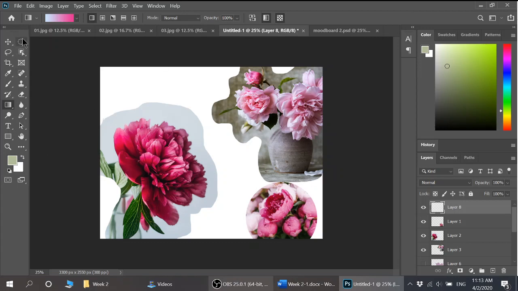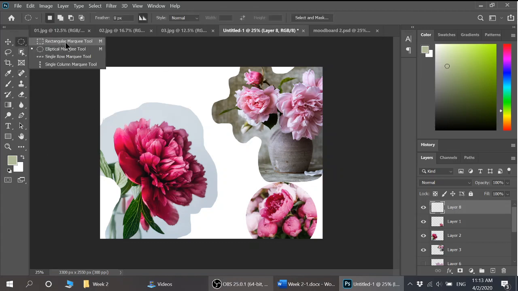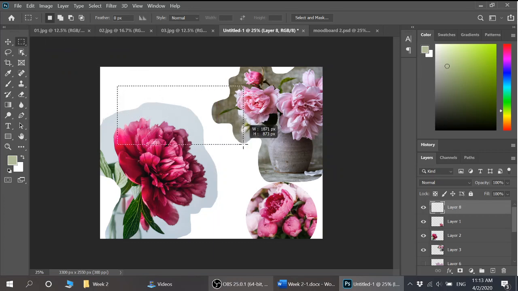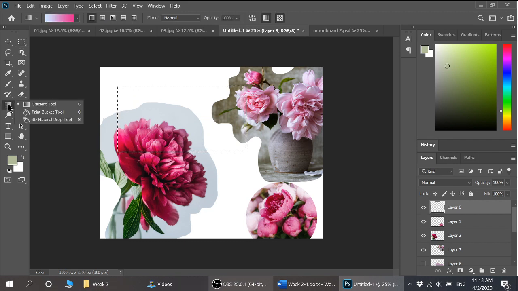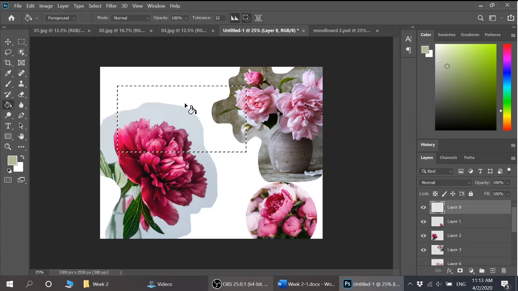I can go to the rectangular marquee tool and then draw a rectangular shape that you want, and then use the paint bucket or the gradient tool to paint inside it. So currently we will only paint inside this area.